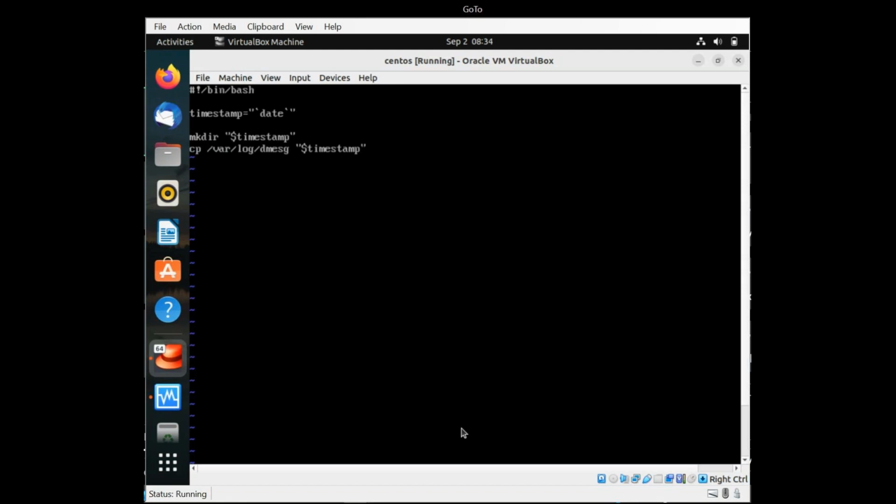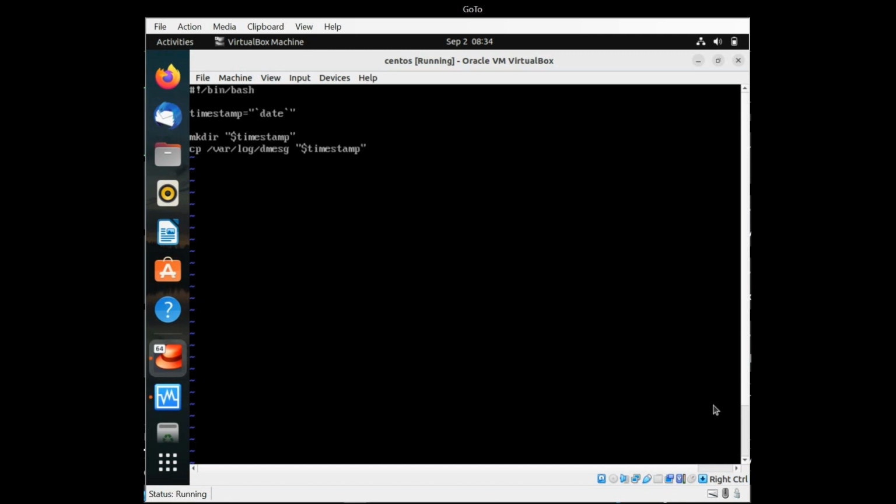So here we have included #!/bin/bash. The /bin/bash is going to say that this file should execute with the bin bash binary only. We have several binaries through which a script can be executed. That is what we are required to mention in the first line: either this script has to be executed with sh or bash. If you give /bin/sh, this script will be executed as a shell script. If you give /bin/bash, this script will be executed as a bash script. So that's what the first line says.